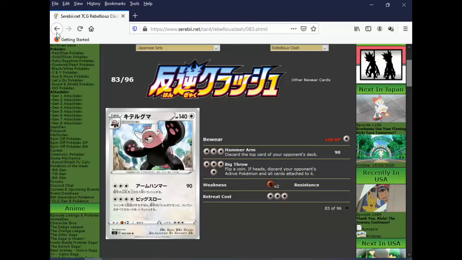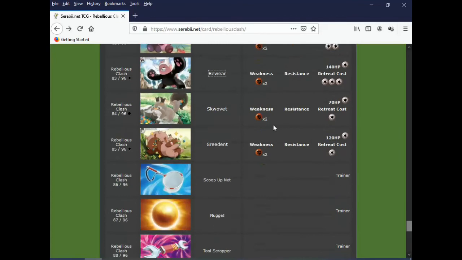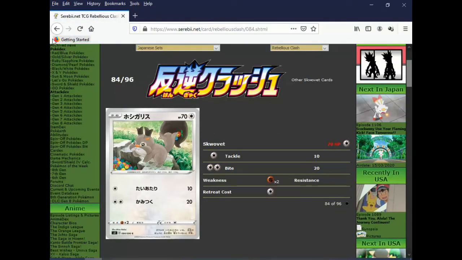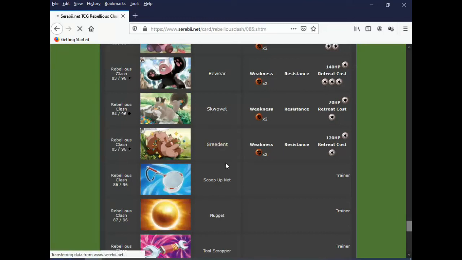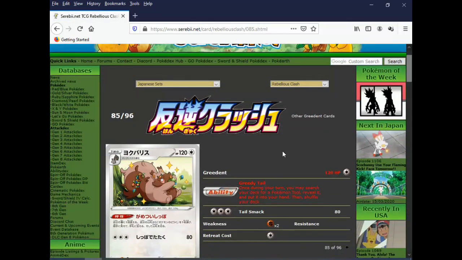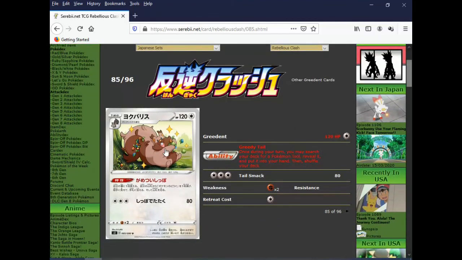But yeah, not anything spectacular. Then you got the squirrel dudes from the UK. You got Scovet. Yeah, it's kind of funny they decided to make the squirrels be fat instead of being more cute and elegant, I guess. And then Greedent. You got Greedy Tail. Yeah, this guy's a proud fat ass dude.